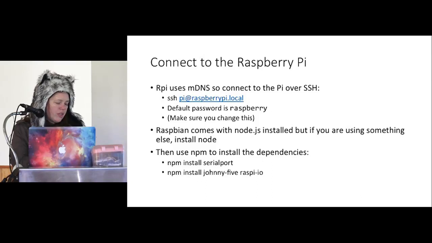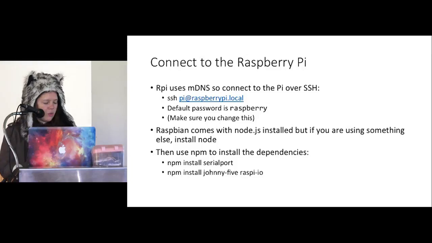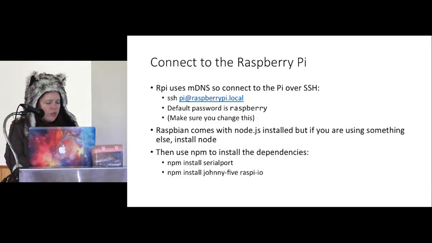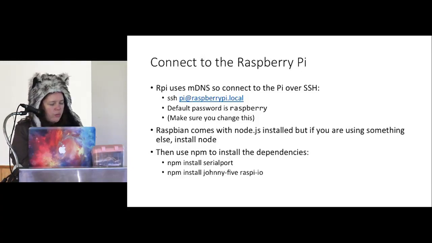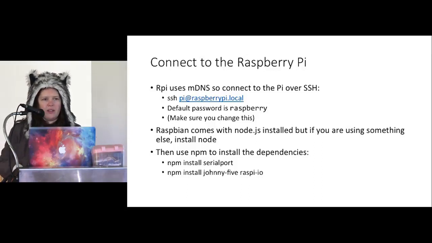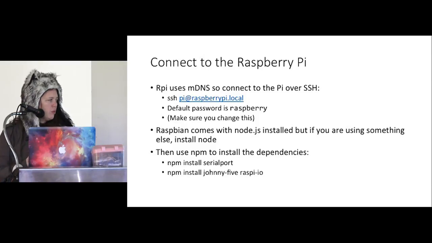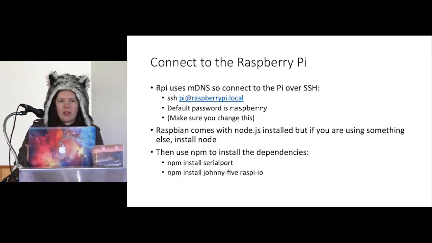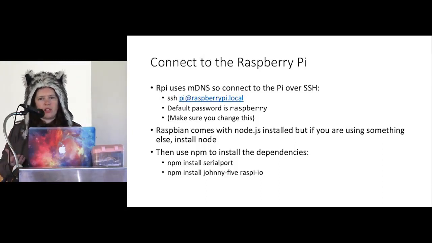So if you're using just the default Raspbian distribution on Raspberry Pi, it comes with Node.js installed, as well as a couple of other cool things like Node-RED that we'll talk about in a minute. If you're running something else, or if you want the absolute latest version and the one that's bundled isn't what you want, then you can just use your regular Linux apt-get, and so on, to install Node and npm. And then once you've got that, you've got a little Linux computer, so you can use npm to install Node packages just like you normally would.